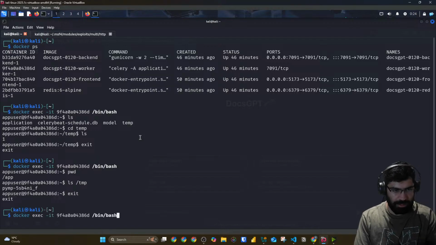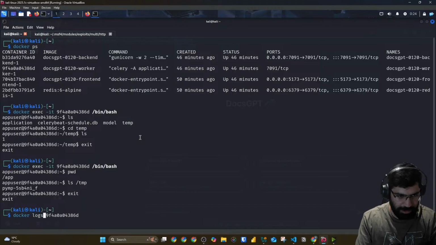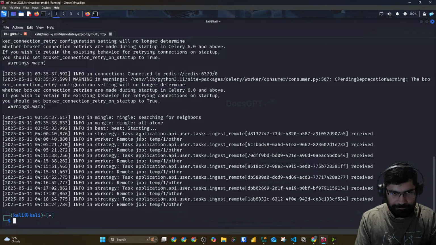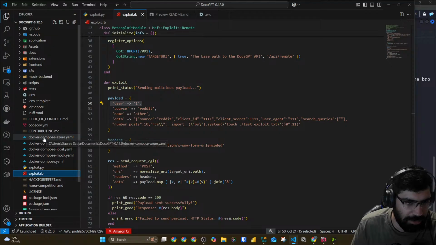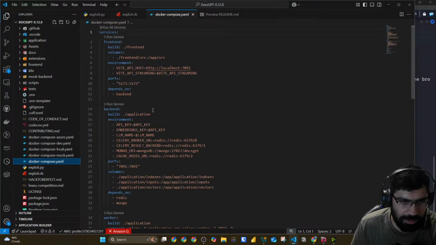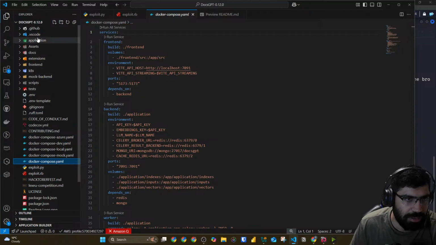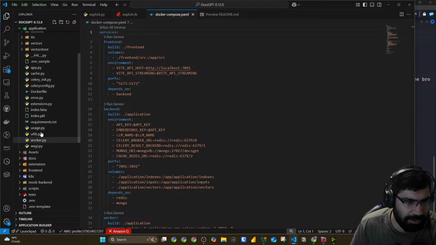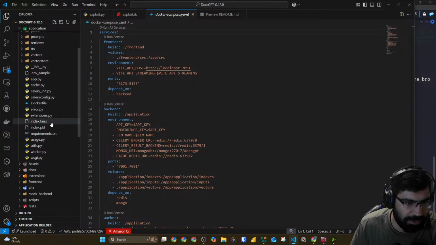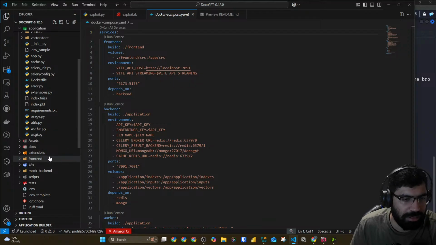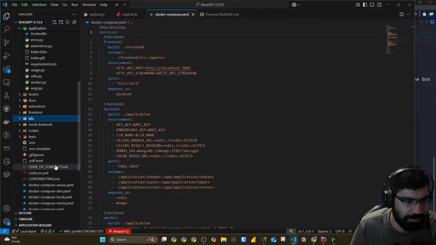Okay, exit, and I want to see the logs of this container specifically. I wish there were logs, like web server logs for this, to make my life easier. Okay, one thing we can do is quickly look at the code of this. So we know Docker Compose, application, and all of these have their own. So application is here, and I want to see its Docker one. It has all the API, environment files, extensions, blah blah blah. Then there's front end, Kubernetes. Ooh, fancy.